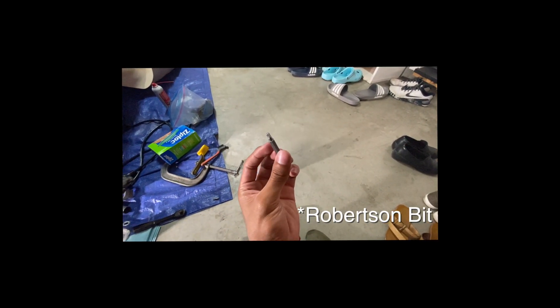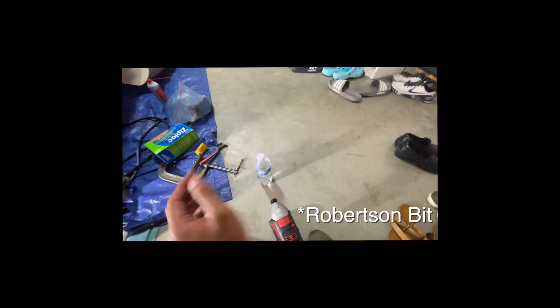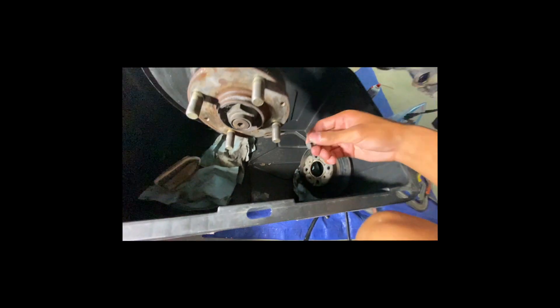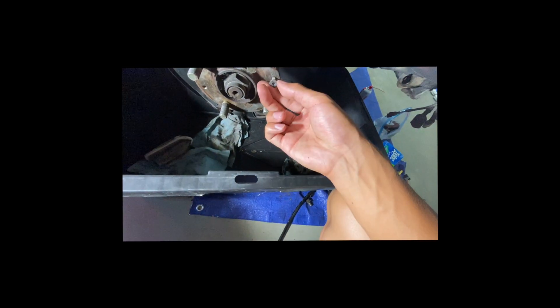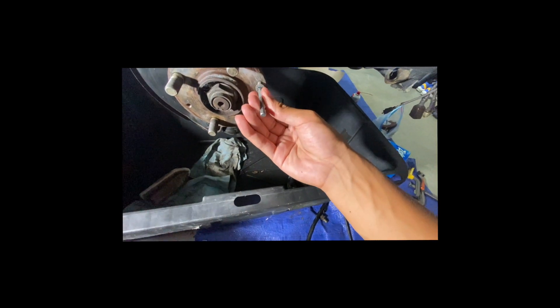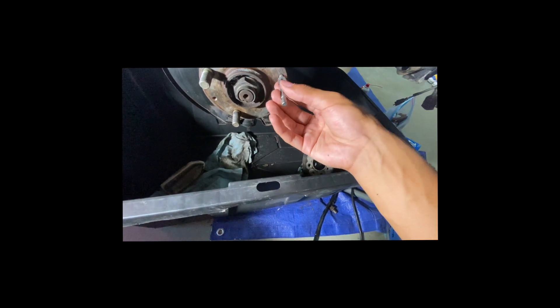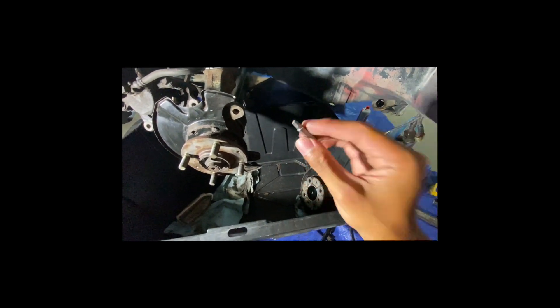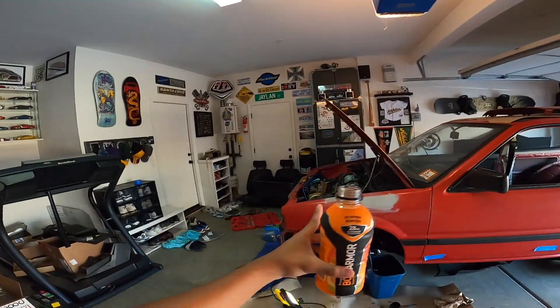By the way, tool tip — I'm recording this after on my phone because my camera died. About those stripped OEM rotor bolts, we were actually able to get them out with one of these square bits. I believe this is for woodworking — it's like a contractor's bit. I'll link what it's actually called. You can see how square the bolts ended up — just took the square bit, lined it up in there, pounded it in with a hammer, and the impact driver was able to pry it out. If you do canopies or any woodworking you probably have one of these laying around — it's a cheap easy way to extract stripped bolts.